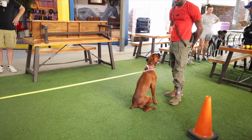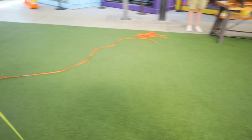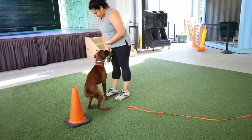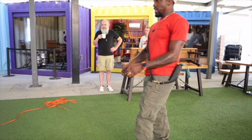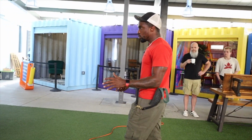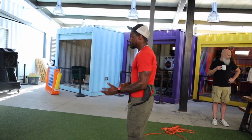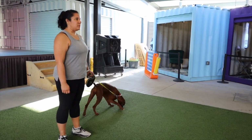Front. Tap. I know that scared you. And it's okay that she got startled, she got spooked. What I like to see is her recover. She's still leery about it, but she's still coming and doing it. Right. And that's just going to build that confidence and relationship between you guys.